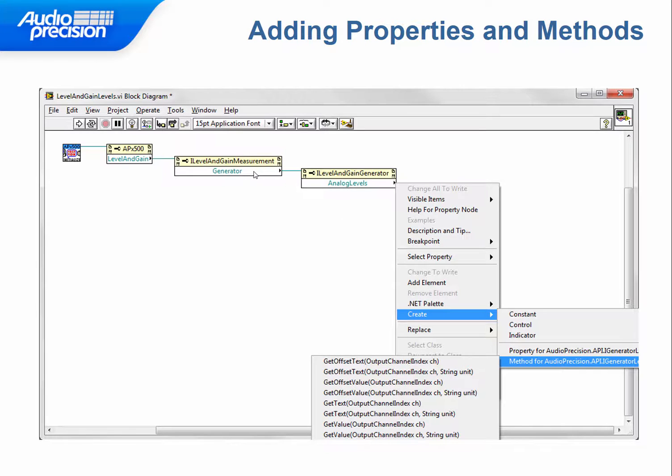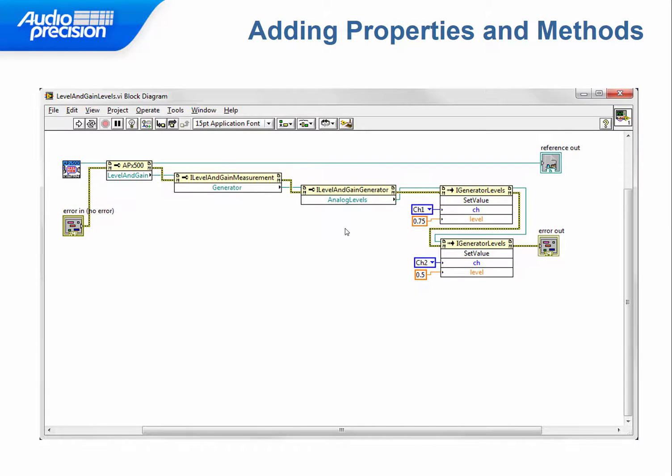Next, we would right-click and select create property, and we would choose one for analog level. So really, we're showing you how to build out working with the level and gain measurement, setting the generator's analog levels. And as you continue down the chain, you can see here that we're going to get level and gain, generator, analog levels.